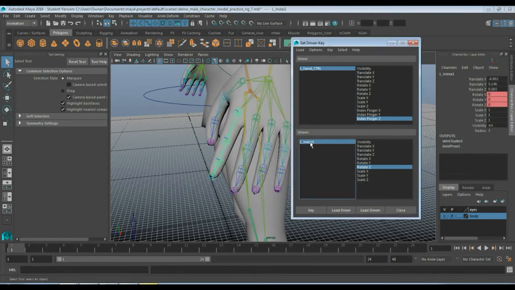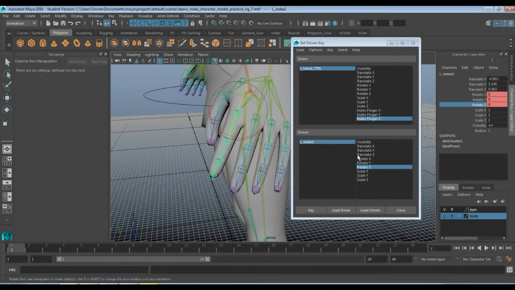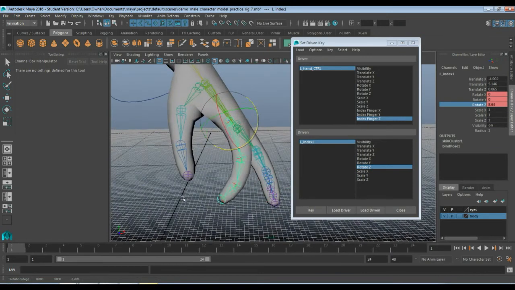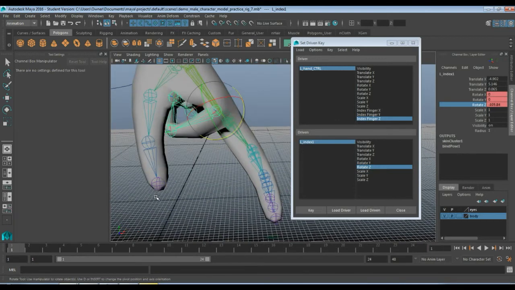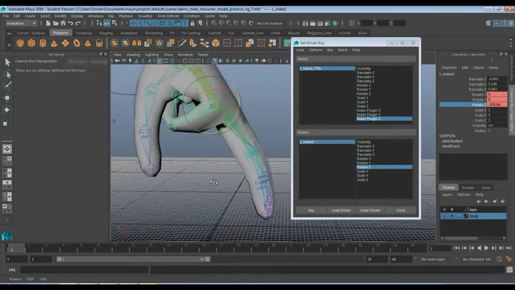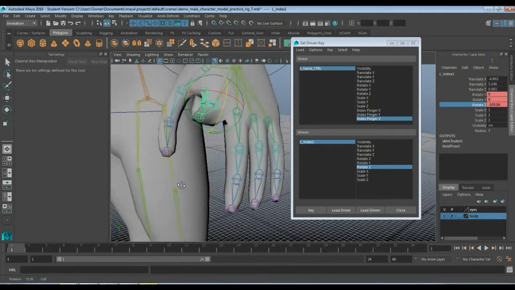Index finger Z value, and then grab that, and then middle mouse click and drag to see how far I want this to go. So I'm really just going to where this finger is closed. And this finger looks like it's closed.